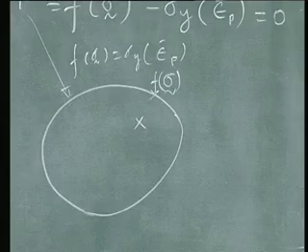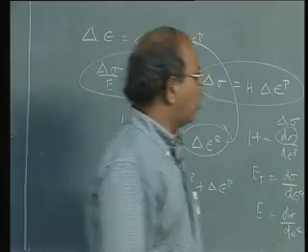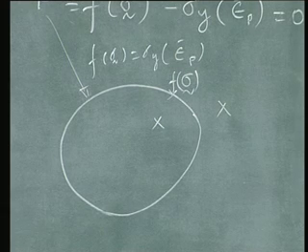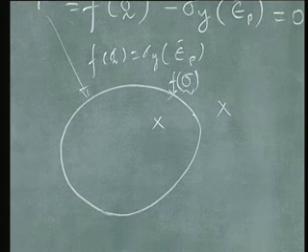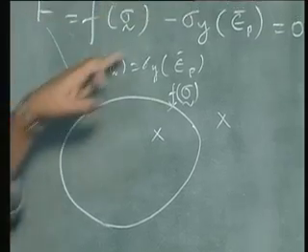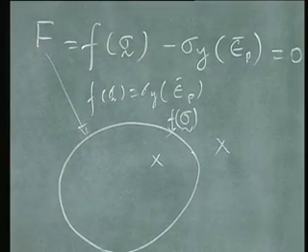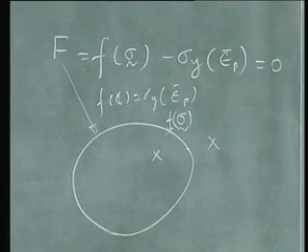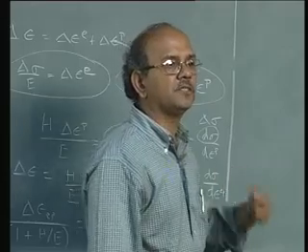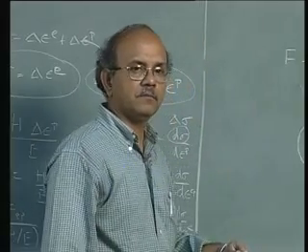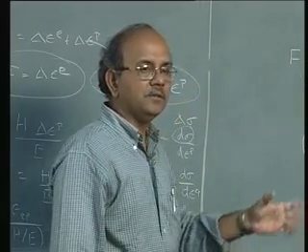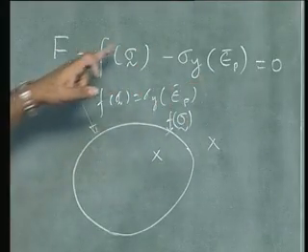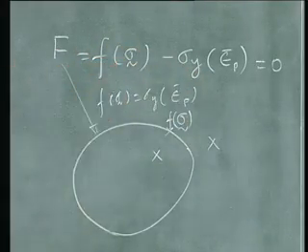Okay. A point cannot lie outside the yield surface. Why is that? Because what is meant by outside the yield surface? That means that you are increasing this part of the equation, or you are putting in external forces to increase the stress. But the beauty of the material is that it responds with you. Okay? And so this part also should expand in the same fashion or to the same extent as the first part of the story.